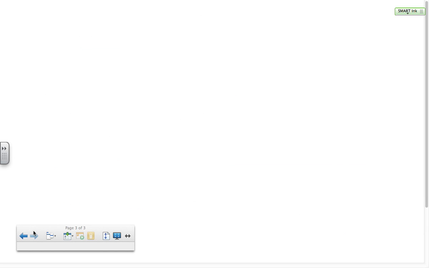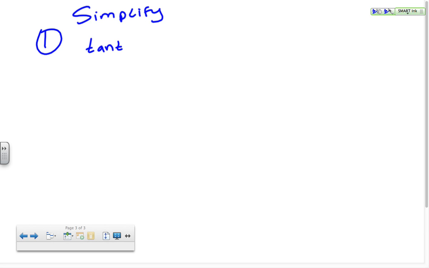So basically what's going to happen is on your homework tonight, you're going to have problems that say simplify. Okay, simplify, right? Meaning you want to get it smaller than it is. Now I'm assigning only odd problems tonight so that you can check your answers and see have I simplified it far enough. Okay, so the first one we're going to start with is the tangent of t times the cotangent of t, and I want to simplify that.